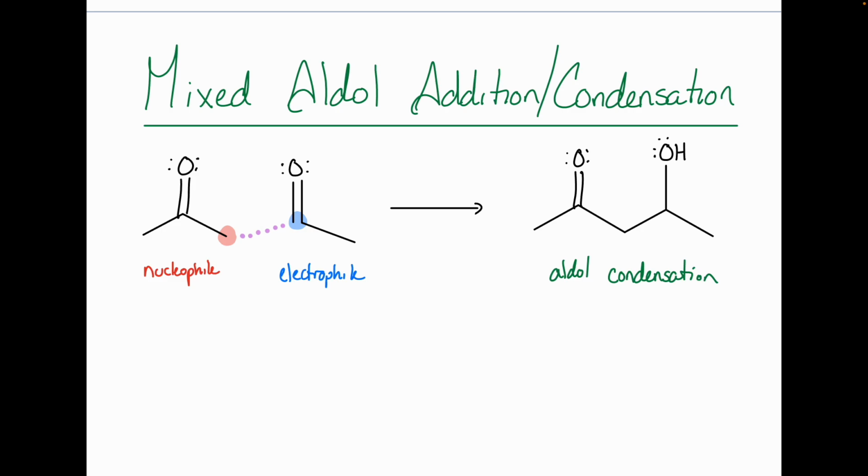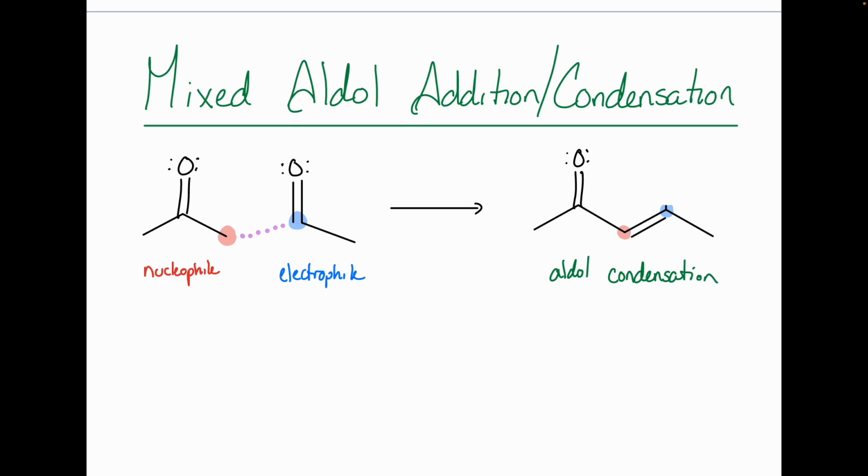All right, so I'm going to draw in that new bond between the alpha carbon of acetone and that carbonyl carbon of ethanol. All right, this would be the addition product. If I'm going to do the condensation product, I need to dehydrate this thing, get rid of that OH group, and replace it with a carbon-carbon double bond. Is this thing going to dehydrate to the left or to the right? To the left. All right, so that we get that conjugated double bond, this will be my condensation product.